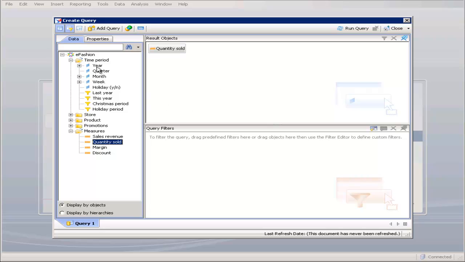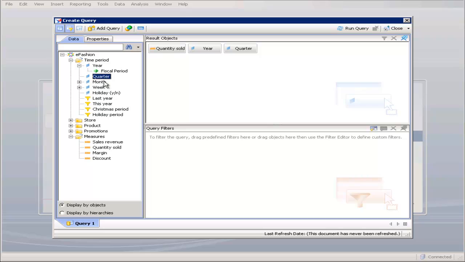So if we select the year and quarter dimension objects, you can either double click the objects and they will appear in the results objects, or you can drag them. In the results objects window, anything that is listed in here will be displayed in your report.